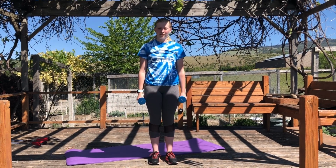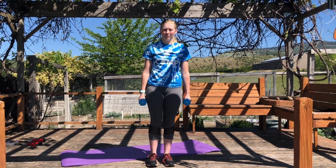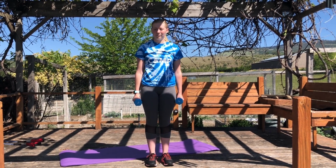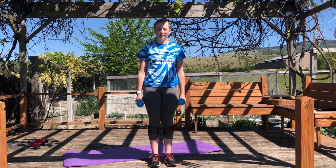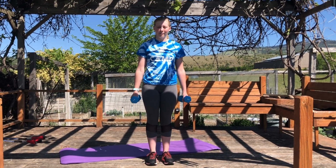Okay, so Sydney's going to demonstrate one round of 10 of each of these things, but you should probably do 2. And if you're so inclined and you're feeling good, you can actually do more sets of 10. Or if you do this on a regular basis, you should be increasing your sets probably each week or as you feel comfortable. Okay, so next we're going to do 10 of our bicep curls.